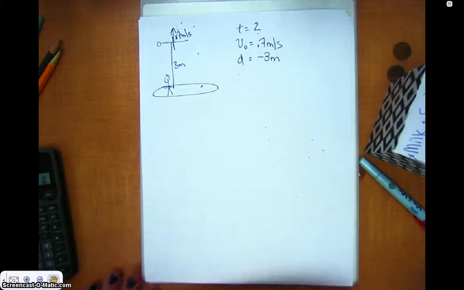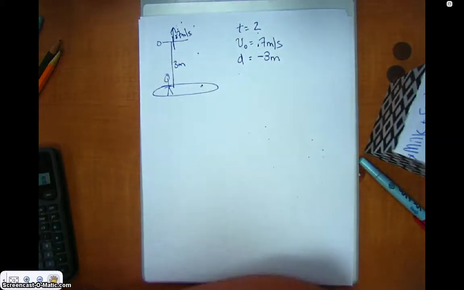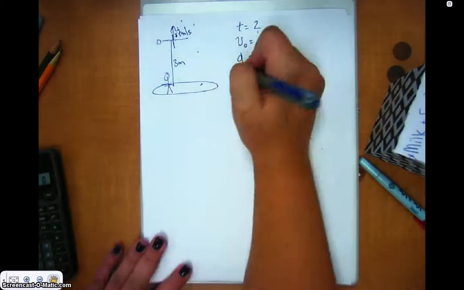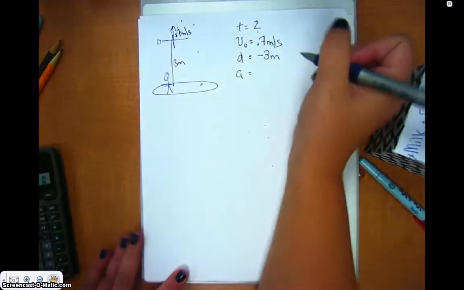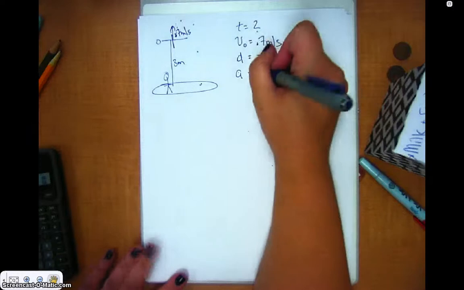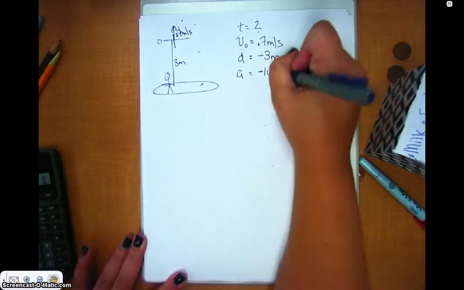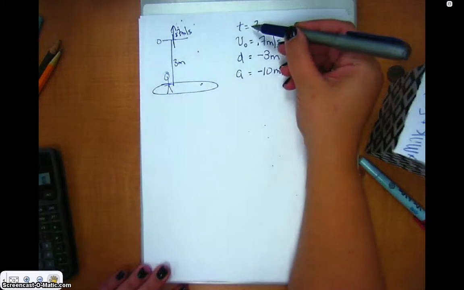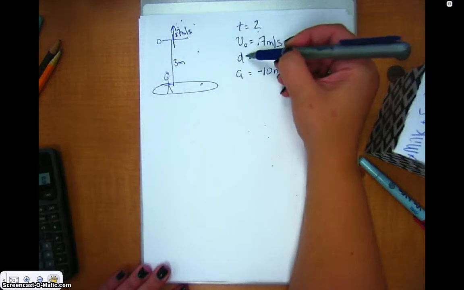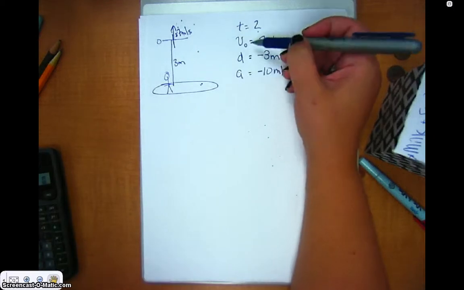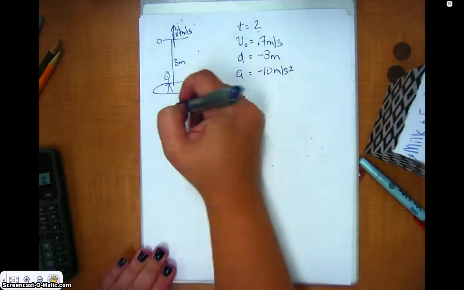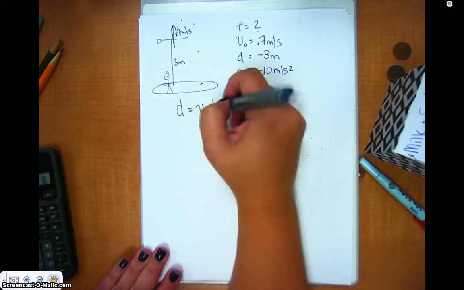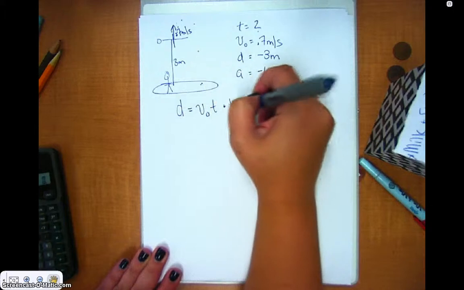That's a very common mistake. People put 3 there instead of negative 3, and we'll see how that messes up the problem here in a sec. And then we also have acceleration. Anytime anything's flying through the air, we have gravity, and we're just going to use negative 10 because it makes our lives easier. All right, so you see we have t is what we're trying to find, v initial, d, and acceleration. So the equation that we have that eliminates the final velocity variable is that d equals v initial t plus 1/2 a t squared.